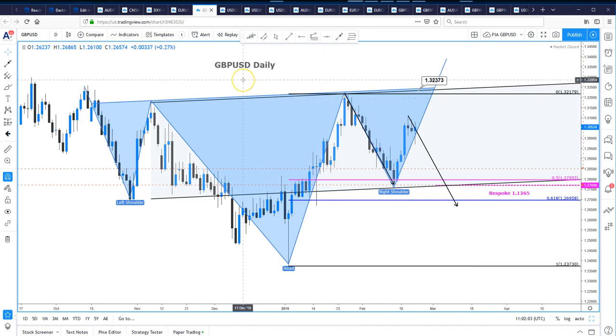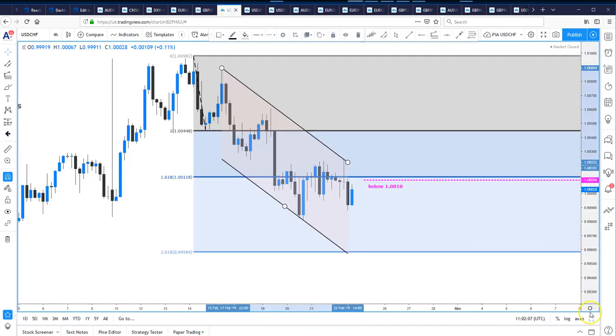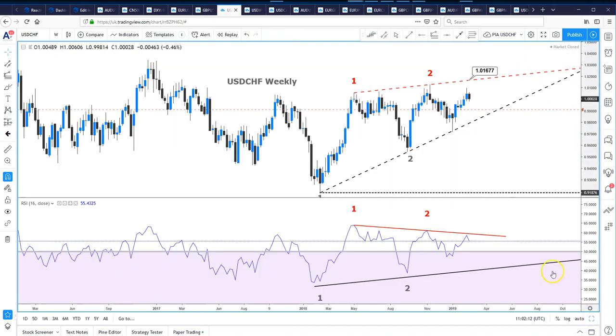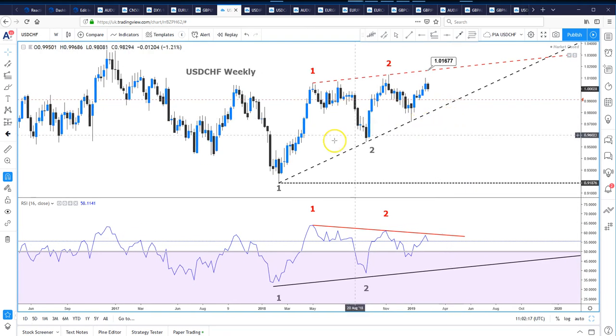And one chart as well which highlights the scope for further dollar buying is dollar Swiss. If we look at this time frame first, this is the weekly chart. Here we can see an ending wedge pattern, but what normally happens is we normally hit the trend lines 3 times. So you can see the trend line to the downside has hit twice, 3 times. To the upside, we've only hit this trend line twice. I don't think this one counts, it didn't hit. So there is scope for a further move to the upside.